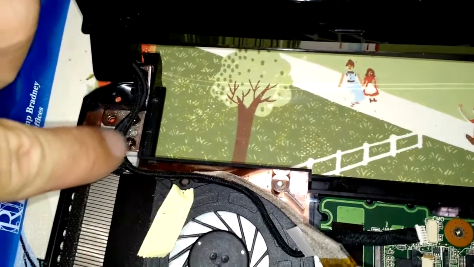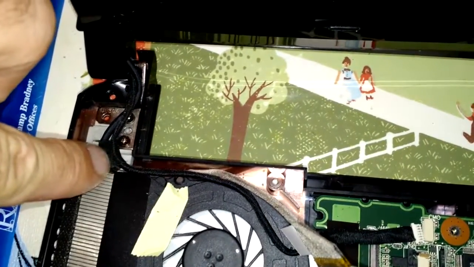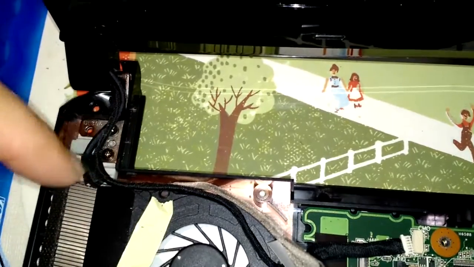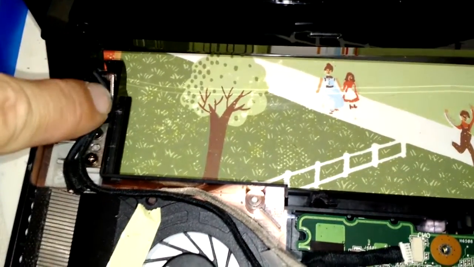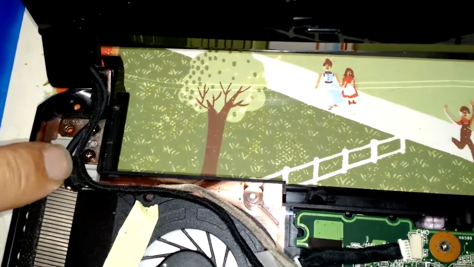Take your time. When you're putting all this stuff back together, make sure there's new tape that's going to come on there. Make sure you take the backing off the tape, wrap it around the cable just like I've done there. Make sure you're routing everything securely the way that it was, and that nothing is going to get pinched when these hinges operate. So open and close your lid a few times. Make sure things are going to go the way you want them to before you seal this thing up.